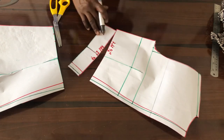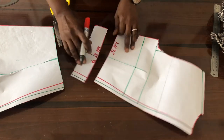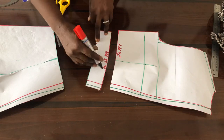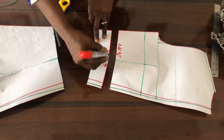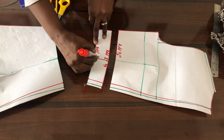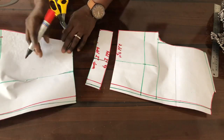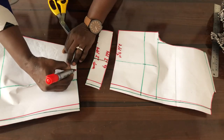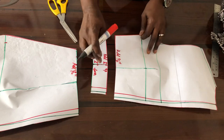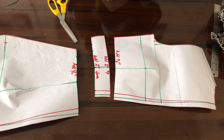And when you are cutting out your band, you know the way it looks. Ensure that you note the up and down. Take note of the up and down so that you won't mix it up. So you add half an inch down here. Add half an inch here. Add half an inch, half an inch. Add half an inch here.